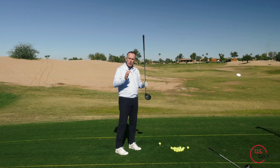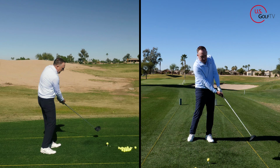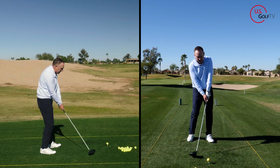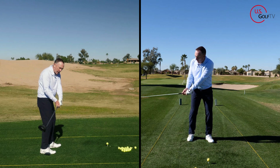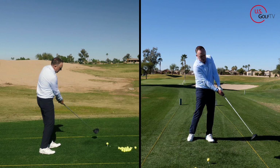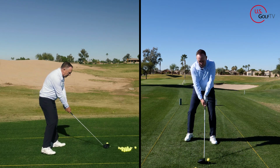So the first thing that I would do is just make some tiny little practice swings from waist high to waist high, right here, and just feel and see the club face staying square, or it might even feel like it's open. See the movement there? Now, if you're hitting a low hook, it's probably this way. And I'm going to talk about why that is in a second, but it looks this way. So I'm just going to have a student do a couple of these little swings there. There's one, there's two, and with the MaxVert, with the fairway finder line, it's super easy because I just see the red line. There it is. All right, now let me go ahead and just hit a shot. I'm going to get that feel.